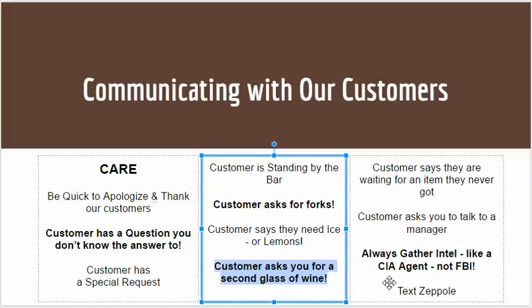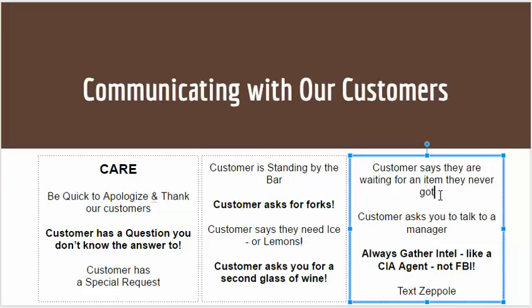For instance, a customer tells you, hey, we're waiting on breadsticks we never got. Oh, I apologize about that. Let me take care of that real quick. You come back here, you communicate with an expediter, and you say, hey, table number 30, they're saying that they never got their breadsticks. So it could be several things. One, is it that the front staff did not put it in the ticket, and consequently, maybe they did not pay for it? Obviously, if it's not on the ticket, they did not pay for it. Did they order it or not? So you want to investigate what happened.